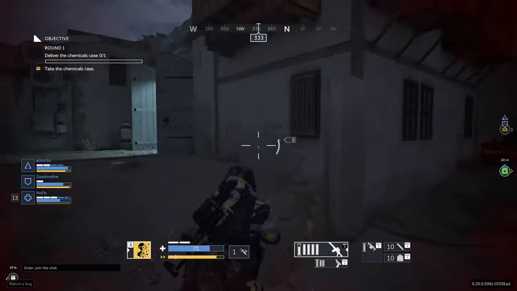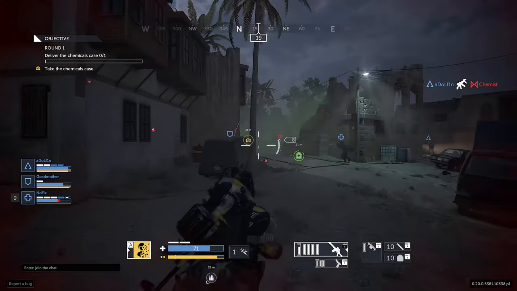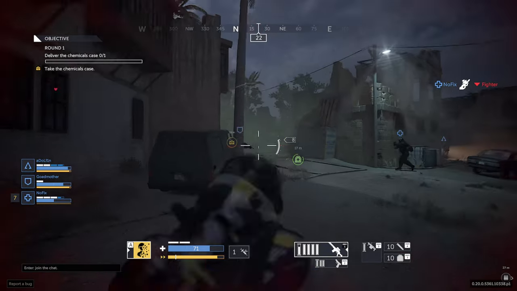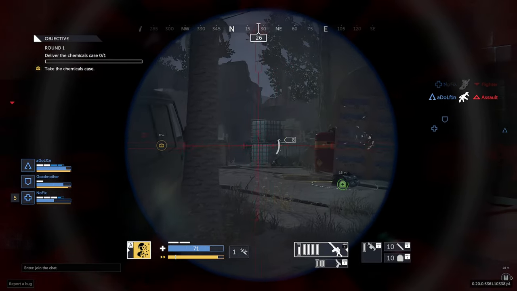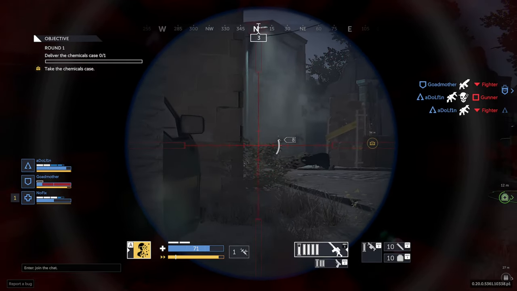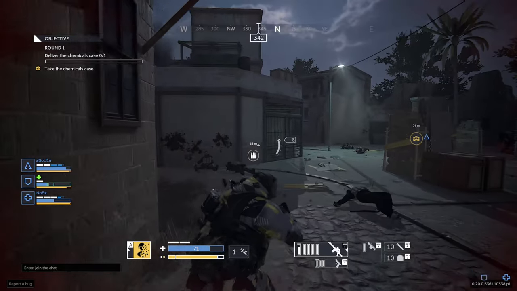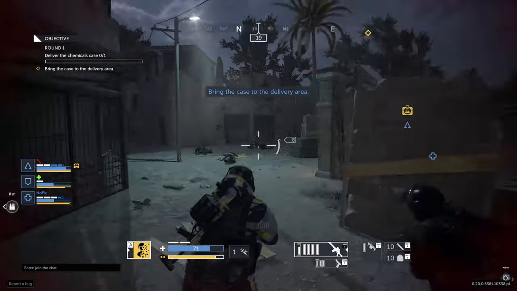Eyes on a gunman. Enemies aboard. Where is he? Think we got them all now. Great. Go back to the delivery area.